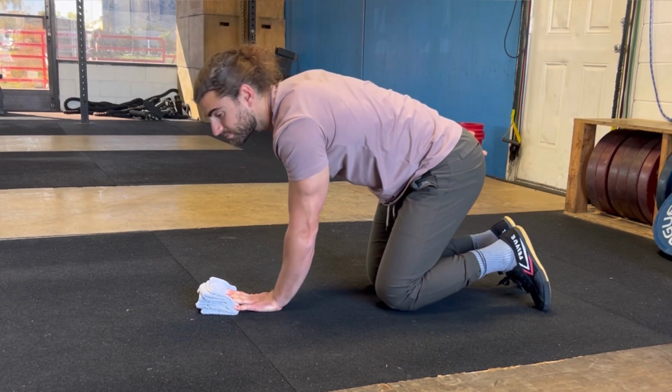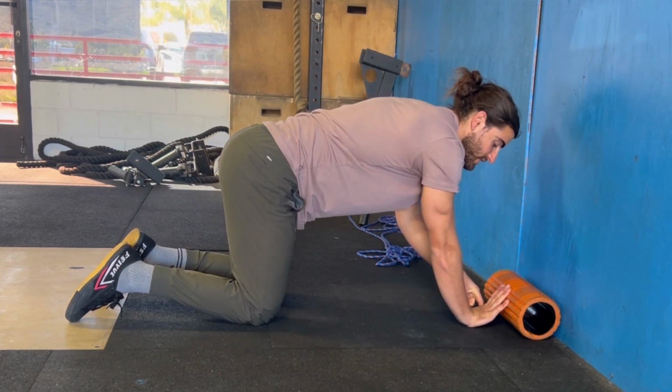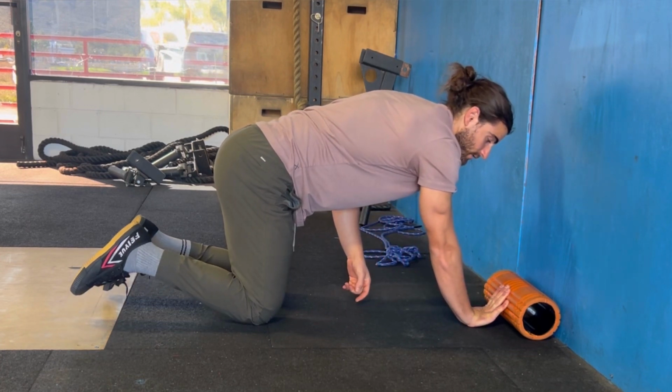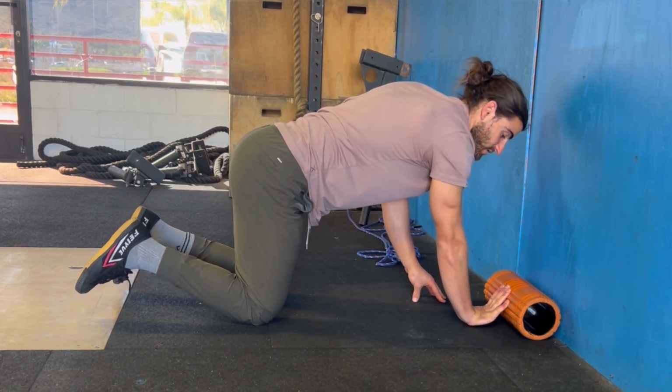holding that position. Then as a final progression, using the foam roller, trying to drive our knuckles toward the ground, even though it's gonna be way too extreme of a range of motion to reach the ground. So pushing fingers into the roller, trying to hover the heel off the ground if we can. We can use some hand support to achieve that.